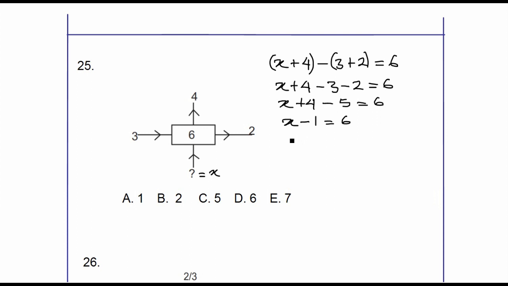So you now go a step further and say you want to eliminate this minus 1, because you want to retain x. You want to know what x is. You know the procedure, because we have been doing that many times. Just to remind you, x minus 1 plus 1 is equal to 6 plus 1. You add 1 to this side, you must add 1 to this side. So minus 1 plus 1 is 0, nothing more here. So x is left here, equal to 6 plus 1, 7. So 7 is the right answer, so E is the good answer.